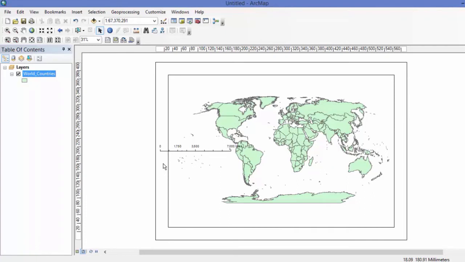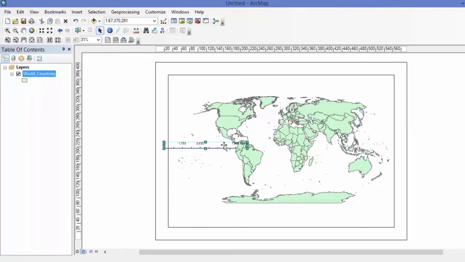So if I were to print this out at whatever size this particular piece of paper is that I chose, I have a scale here that this distance right here is 7,000 miles. Already, I hope that you realize that this scale can't possibly be true across this entire map that I would print out. Because if I were to go down here, we were talking about the South Pole, and obviously the South Pole is not more than 7,000 miles long. So this scale that I'm displaying here must only be accurate at some point on this map.